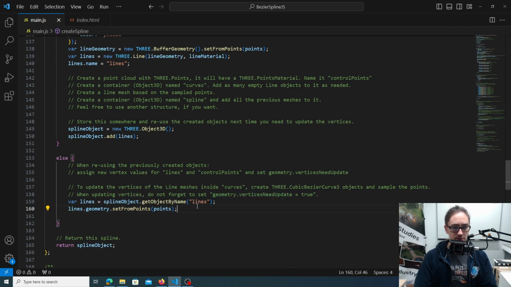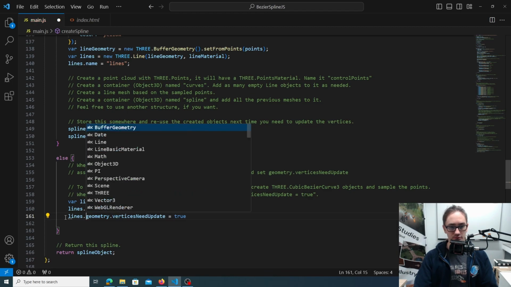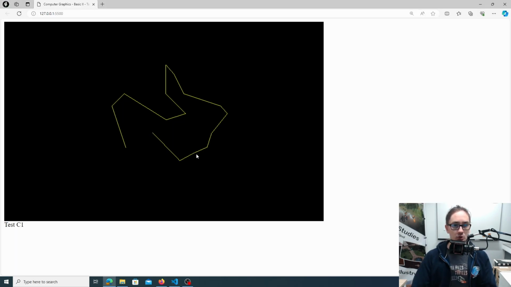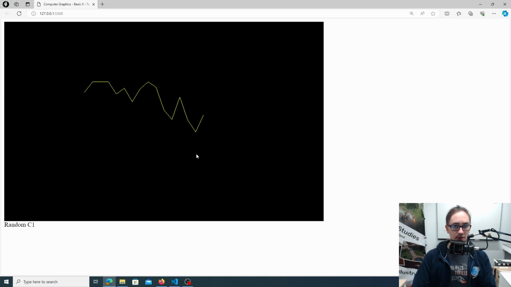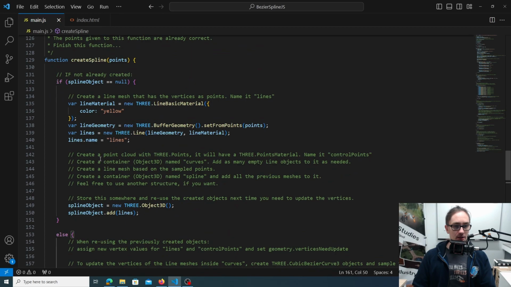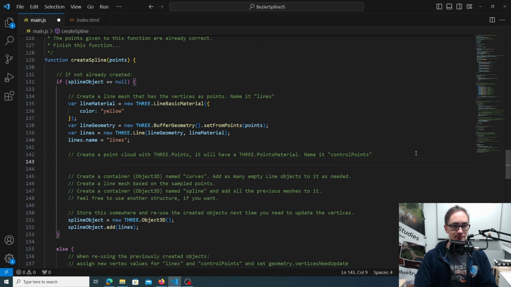Oh, yes. Now if we go and press up, we can see that the random points will actually update the spline, or the lines rather.